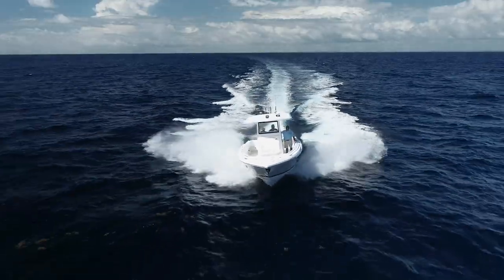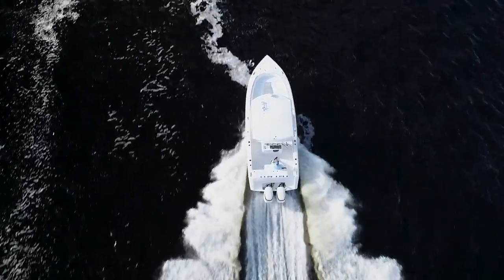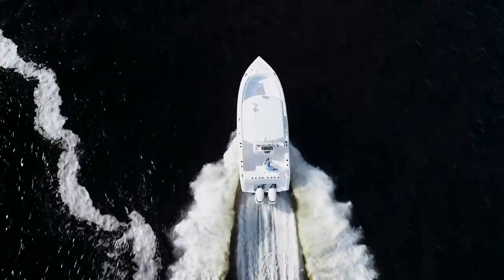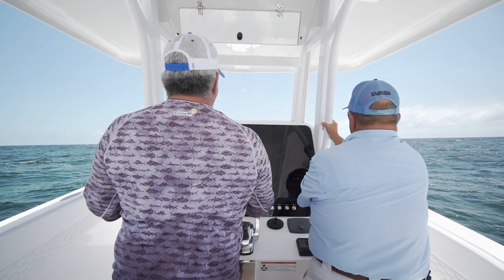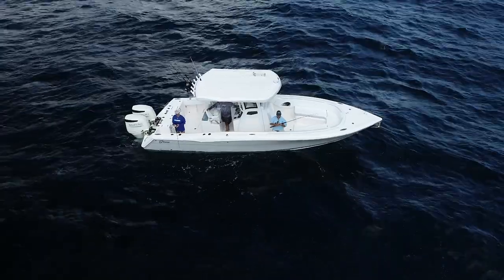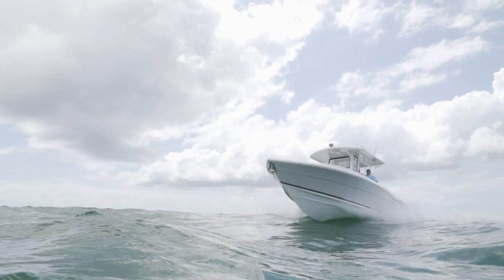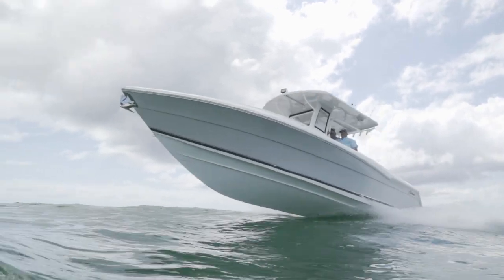I ran this boat all day, and every Stamos I've ever run has never failed to impress me — not only how rugged they are, but how stable they are. With a 10-foot 4-inch beam, it was pretty sloppy out there today, and we were comfortable the entire time. This was sturdy, stable, and a great day of fishing. The Stamos family has been saying they've been overbuilding boats for over 60 years, and they've certainly done that with this 31 Aventura.